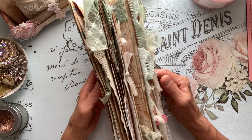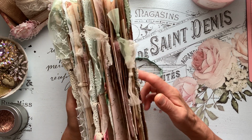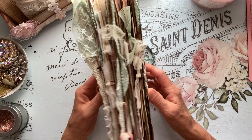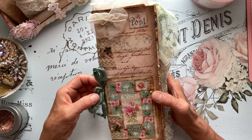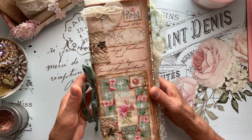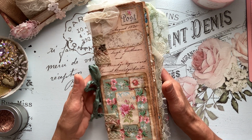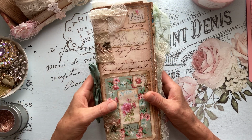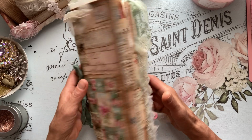I was kind of debating whether or not I should list this in my Etsy shop. I may not. Fees are so astronomical. It's crazy. If you are interested in this beauty, we can do it through PayPal, Venmo, whatever you have. Just let me know, and I will get back to you as soon as possible. Let me know either through Facebook Messenger or on Instagram.